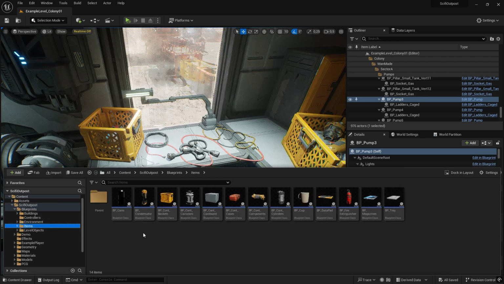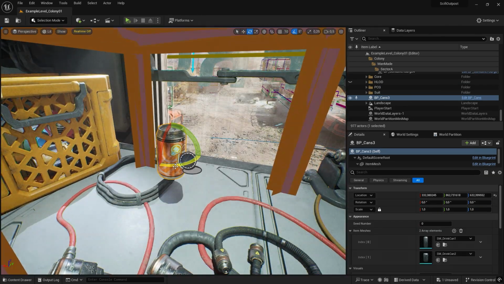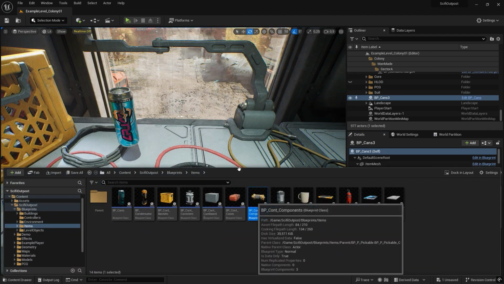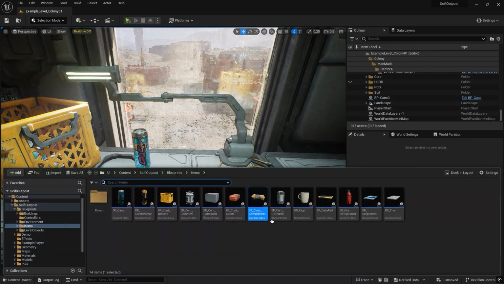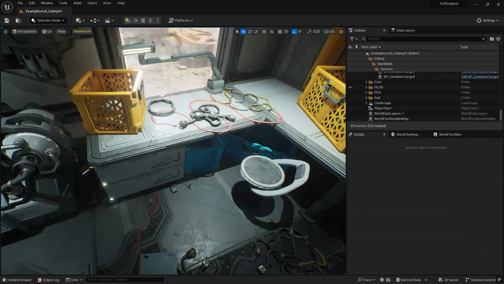Sometimes the player needs to be able to pick objects and move them. For these kinds of actors, you can use the Pickable class. It contains few generic and useful functions. You can let it randomly choose from a set of different static meshes, let it randomly choose colors for them, and so on.